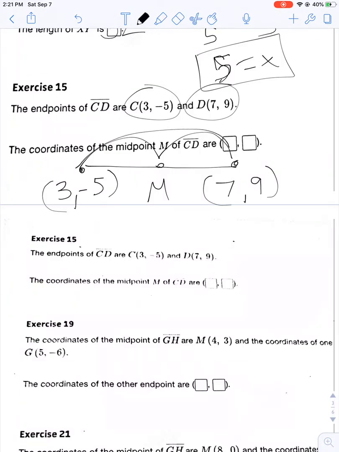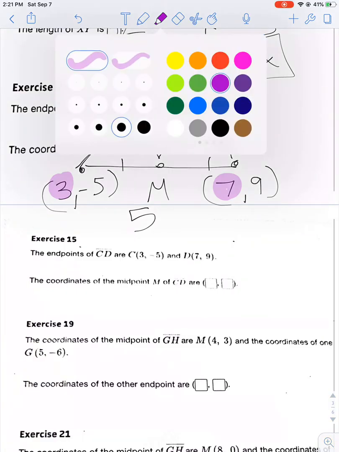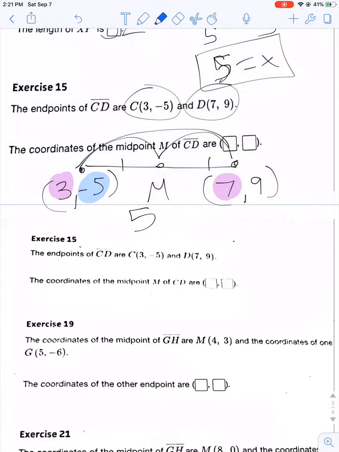Well, if the whole distance is 4, and each of these is a half of 4, that's 2. So our distance from here to here was 4. Half of that is 2. Well, 3 plus 2 is 5. Okay. Now, we got to figure out, well, what's the distance from here to here? Well, if you think on a number line, I basically have to count 1, 2, 3, 4, 5 to get to 0. 6, 7, 8, 9, 10, 11, 12, 13, 14 to get to 9. So the distance between this and this is 14.